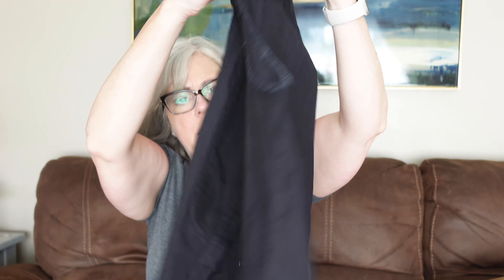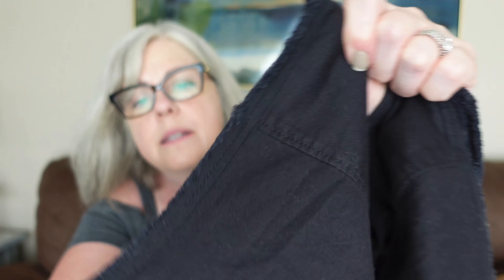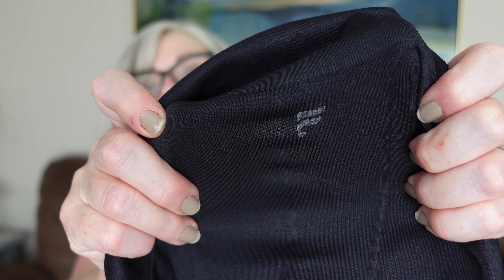I have mended items before and resold them successfully. Oh, this is good — Current Elliott! That's a really good brand. It's a size zero, just a cotton sleeveless button-down top in basic black with raw hem sleeves — very nice. And then another pair of leggings — this is Fabletics as well! Black Fabletics leggings with a cute little lacy detail on the calves — a really nice pair.